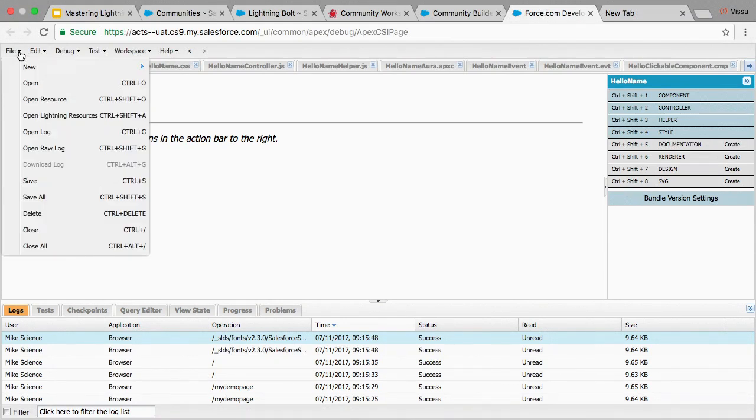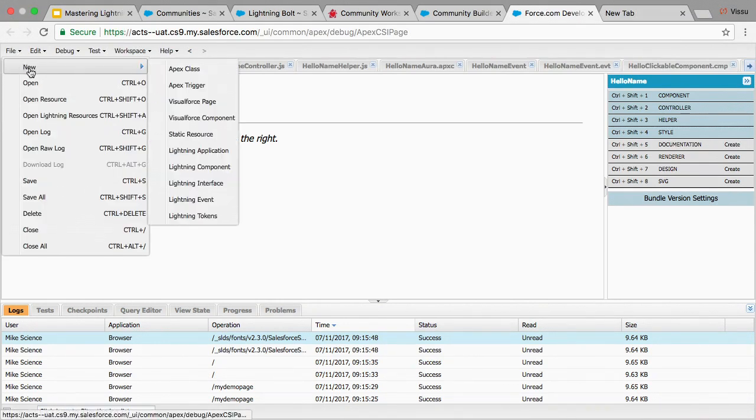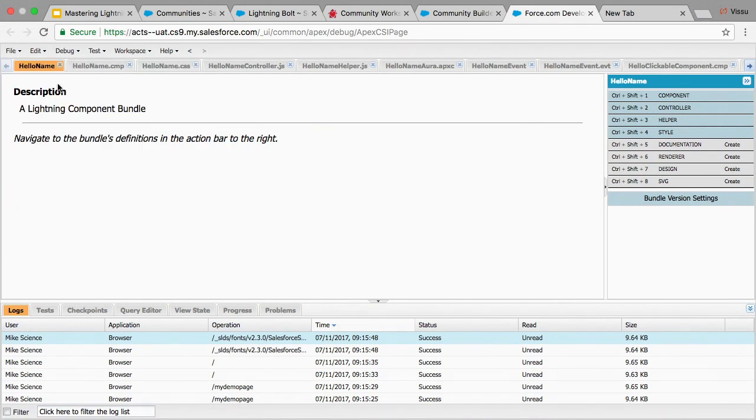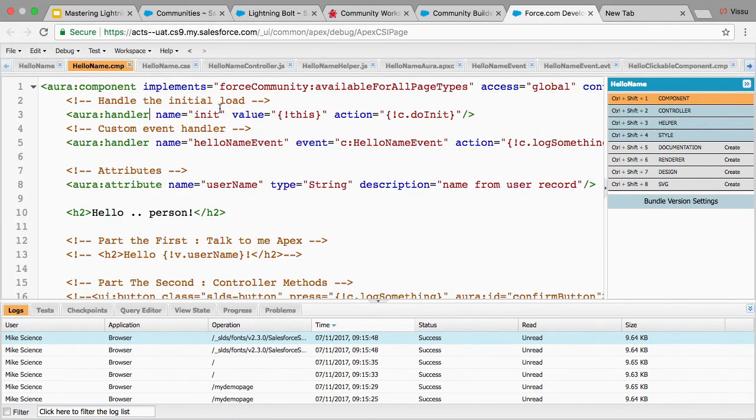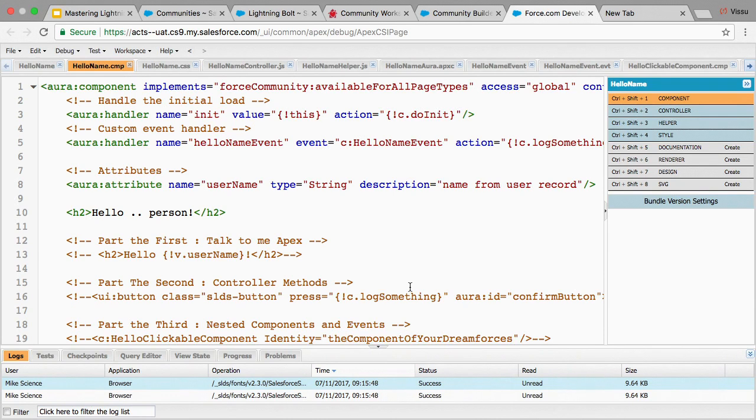If you want to make a new component, it's pretty easy. File, New, Lightning Component, follow a few steps. This is the result. I'm going to show you a really simple component that does a few simple things, but they're broad. It's going to illustrate the basic design pattern of Lightning. Some of you might come from a Visualforce background. Some of you might come from a non-Salesforce development background. Some of you might be doing development already, and some of you, the balance, haven't done any of this.